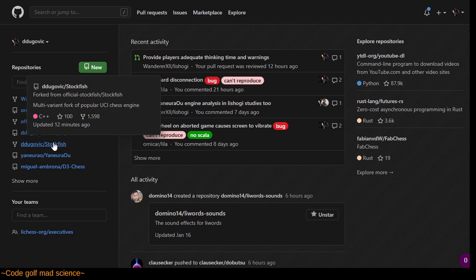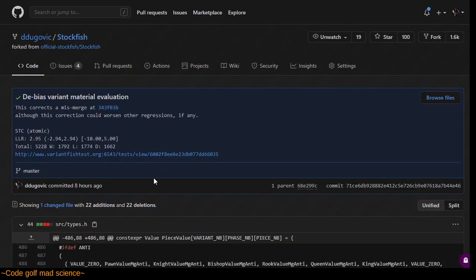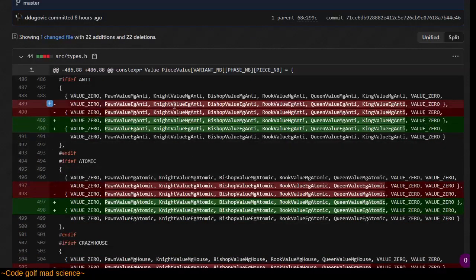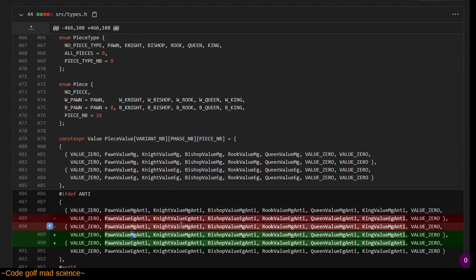So if we go over to my repository and we look here, we can see I had switched end game and middle game values in the context of this big array 9 months ago. So Stockfish is my version of Stockfish, and only for variance has been observing a defect that I've had no way to trace until now.